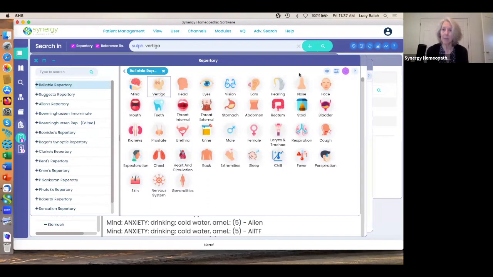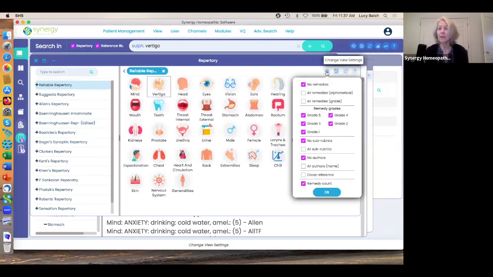I'm going to turn off that filter, by the way, by clicking on the purple circle that was lit up. You can either have cross-references turned on all the time by coming to the main page here with the picture icons, clicking cross-references here and then hitting OK. That would keep cross-references turned on all the time for all your books. But sometimes cross-references do take up a lot of room.